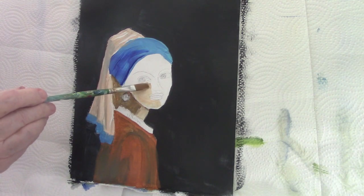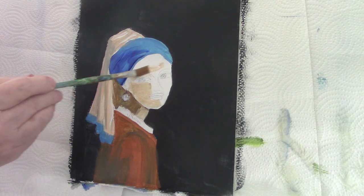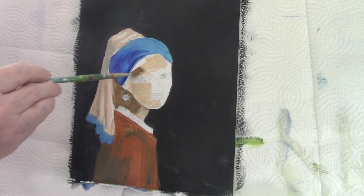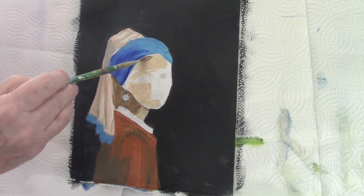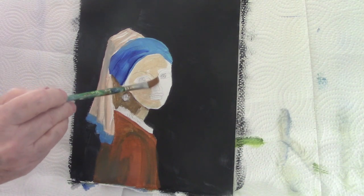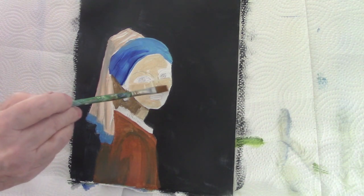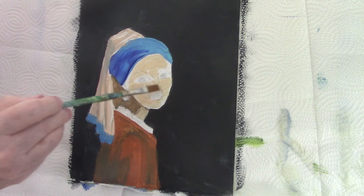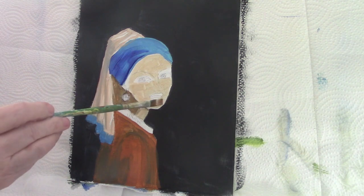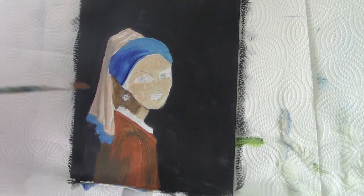I'm very tentative when it comes to working on the face. I have never done a portrait. I don't know why. I have managed to avoid it all these years. I don't know why I'm doing it now, to be honest. I think that this is a good way of doing it, though, to pick a painting that is beautiful and has been worked out by the artist. Copying an old master, you can learn a lot, I feel.